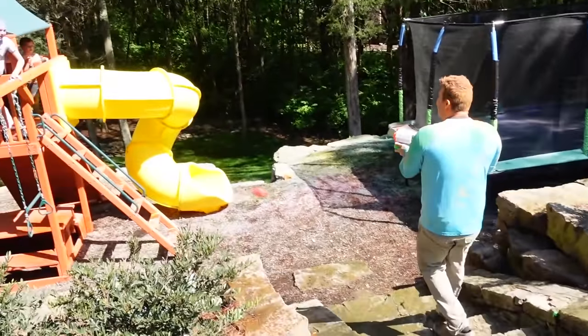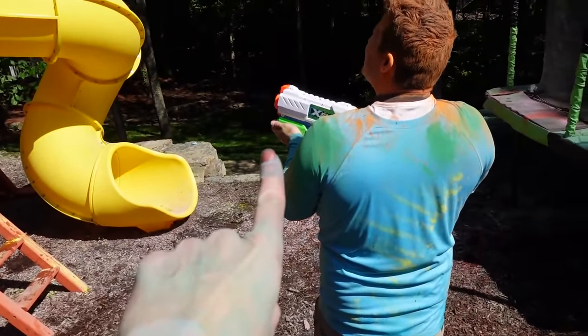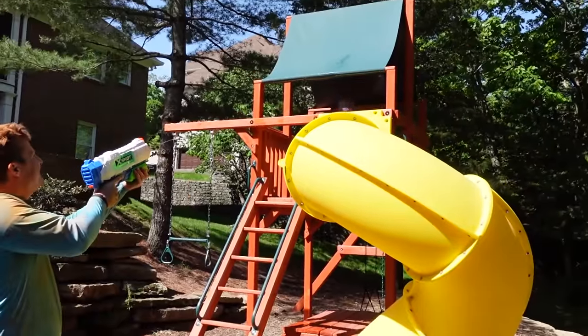Go, Jessie, go! Get him! Oh, shoot up the slide! They're going to the slide, Jason! Up the slide! Not at me! I've got a balloon! It's coming!